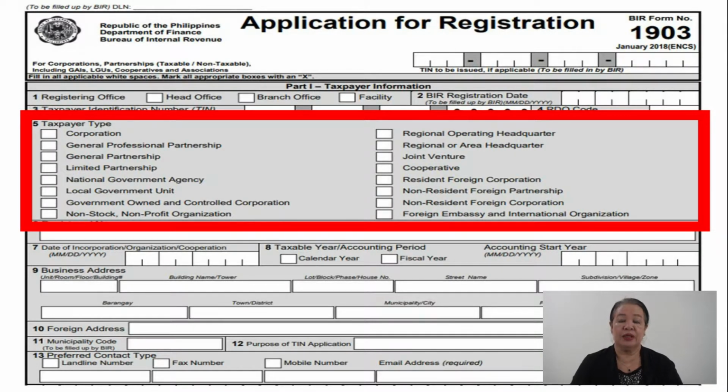So ito po, ito rin po ang gagamitin ng foreign embassy. Bakit? Kasi magbabayad sila ng withholding.